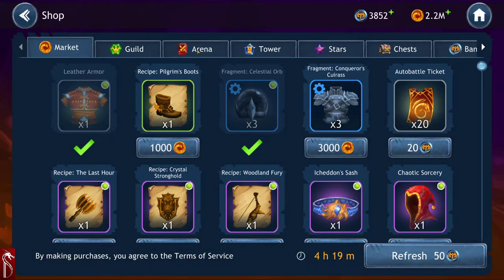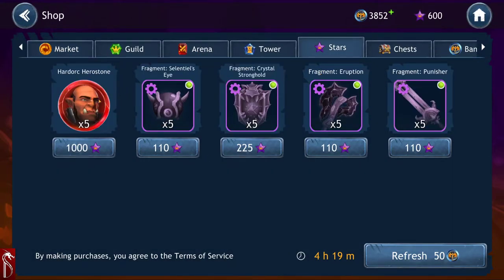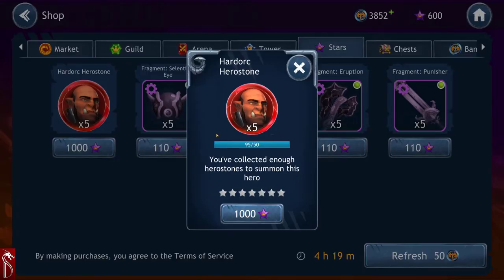And then of course the reason why I was doing this is because I am farming Hard Orc right now. I actually have enough to unlock him, but what I've decided to do is wait until I have 140, 145 shards total, because that's a 5-star unlock. Then I will unlock him and bump him to 6 stars. That's kind of what I've decided to do on him.